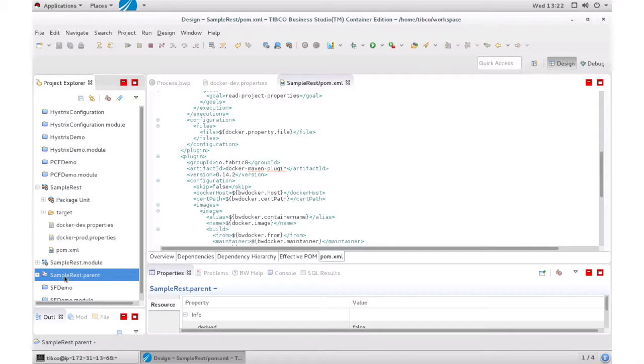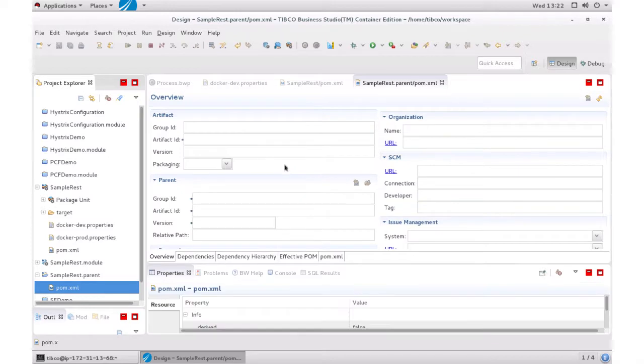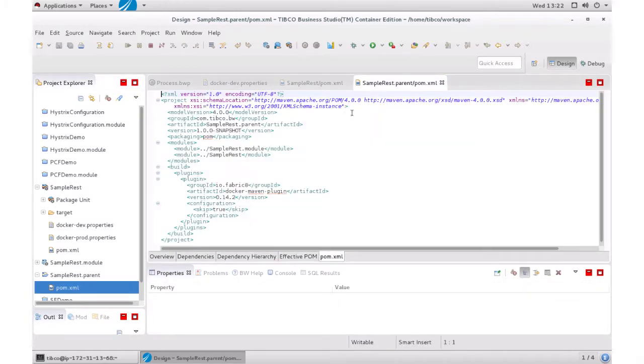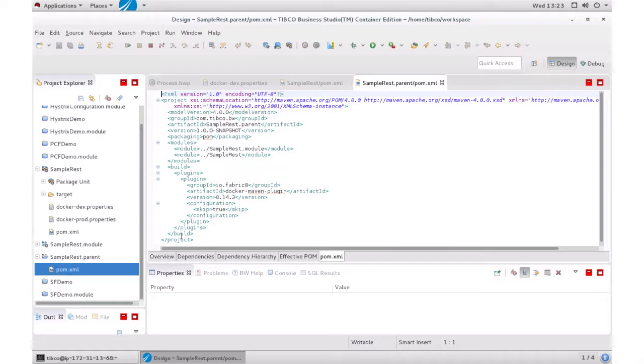What also is generated once you create that POM file is this .parent folder. So I'm going to open it up, POM XML. If I open this up, essentially this is just another POM file, but this is how the application knows how to build itself and to use this Fabric8 Maven plugin that our open source plugin is based off of.